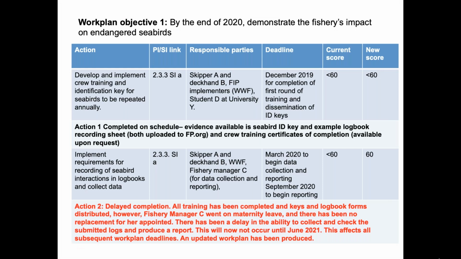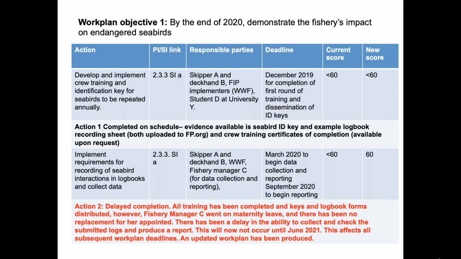So we've got our first action, the crew training and the ID keys have been developed. Everyone's trained, everyone's got the keys, everyone's got their logbook sheets to fill in, and they're all working on them and filling them in. And they're all being submitted, but all these sheets are stacking up at the fisheries office because the fishery manager who was responsible for using this information and recording it and collecting it has gone off on maternity leave and hasn't been replaced. So this has a knock-on effect on all the future further actions. It's going to delay the achievement of this action, and then it will affect all the subsequent work plan deadlines.